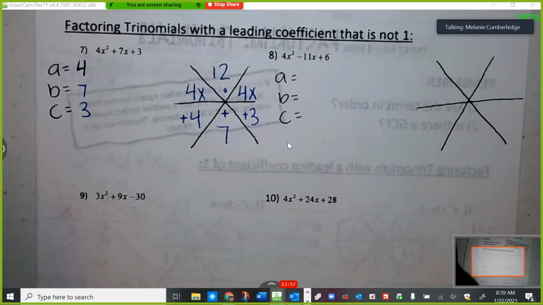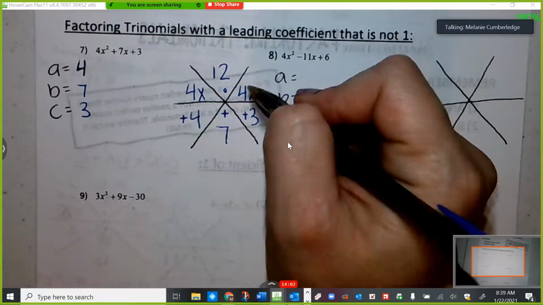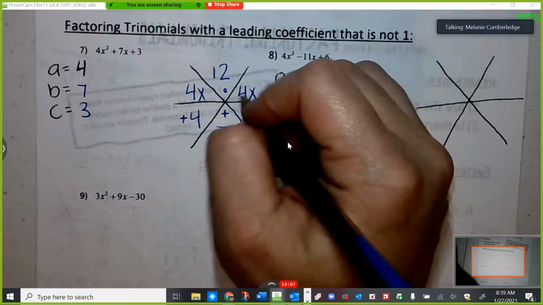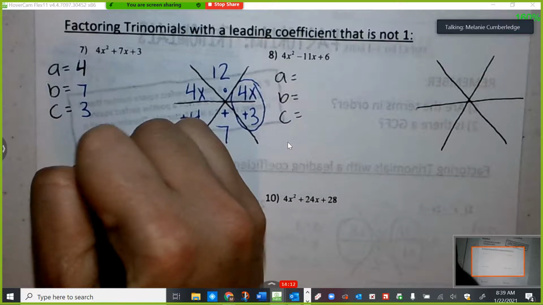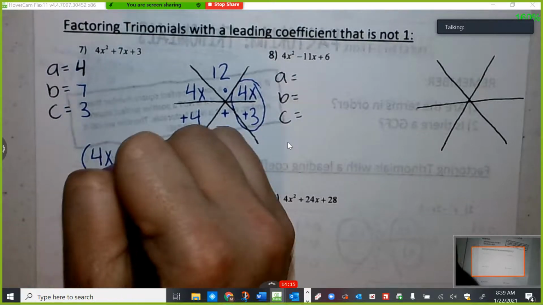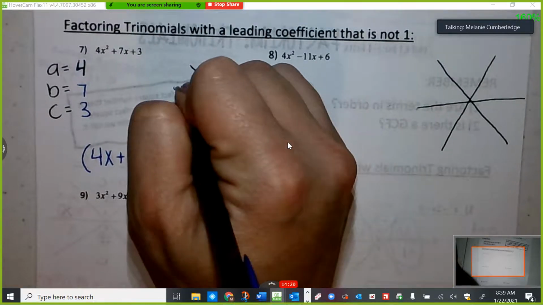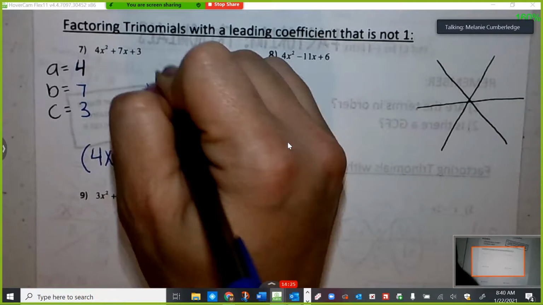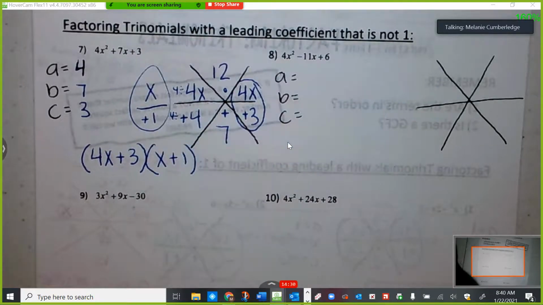Now, this is the different step. We cannot say that these are our factors because 4 times 4 does not give me 4x squared. But 4 over 3, if this was a fraction, does not simplify, therefore that is a factor. Now, 4 over 4 does simplify. You can divide both numbers by 4, and you get 1x over positive 1. There's my factor. So the only step added is that if one of those simplifies, you need to simplify it.